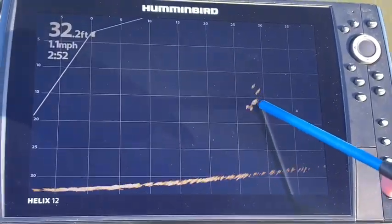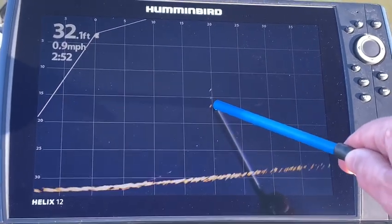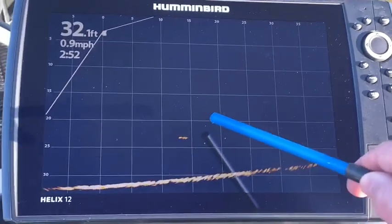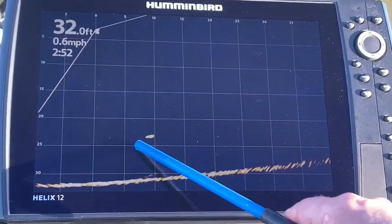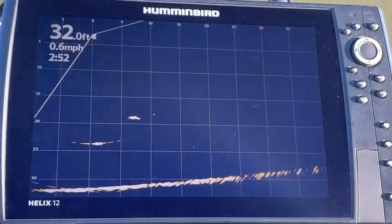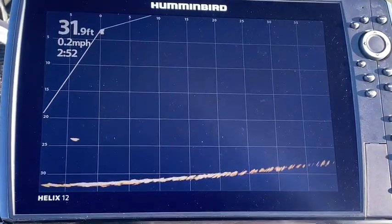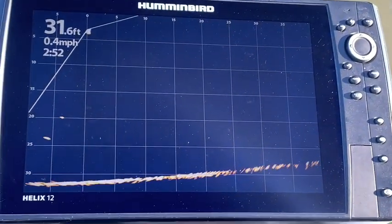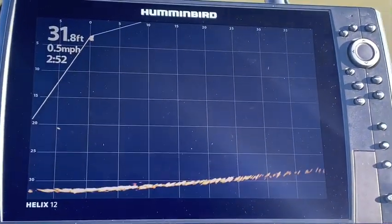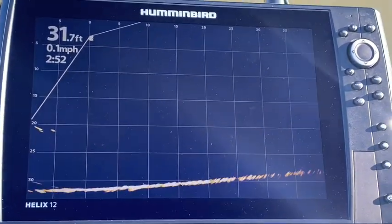Here's a group of fish that you can see suspended up in roughly about the 15-foot range, and they're 20 feet out from the boat. The boat is getting a little closer to them — they might have just went out of the way. You can see one still down there at about 15 feet, still moving, and it's going to come right under the boat. MegaLive is definitely showing those suspended fish, which could certainly alter how you're going to fish them. I would not fish a bottom-bouncing bait in that situation — I would try to fish something that would get down towards those fish, slightly above them. I would not try to fish underneath them to get them to go down.